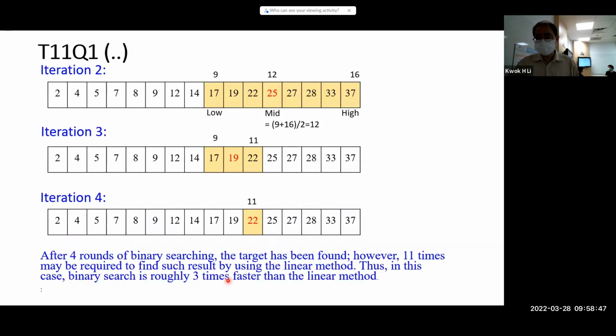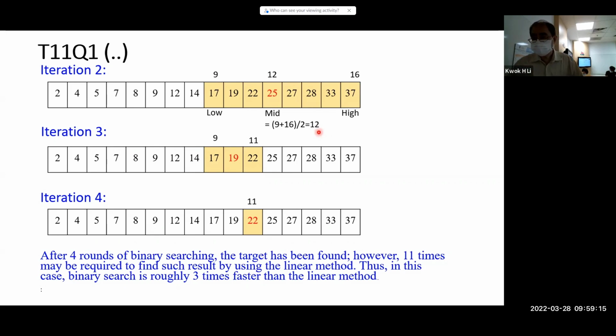So the second round, you see that our focus will be on number 9 up to 16. Because the left-hand side, we don't care, because it cannot be there, right? So we also find the midpoint. So 9 plus 16, you add them together and divide by 2, so it is equal to 12.